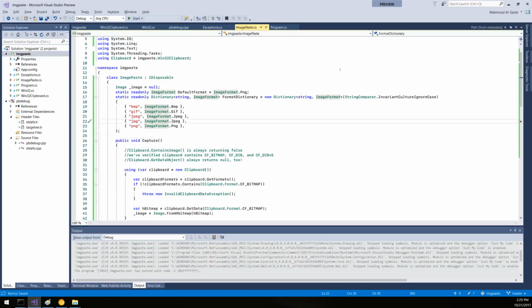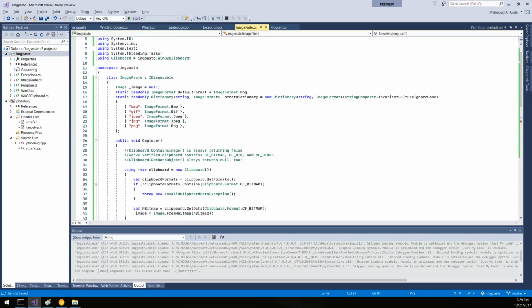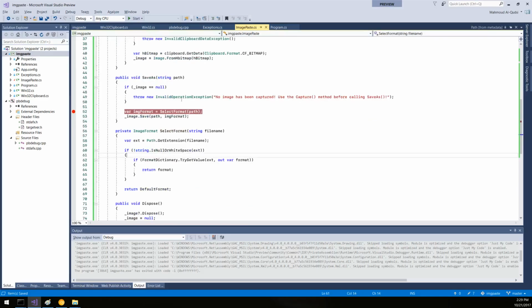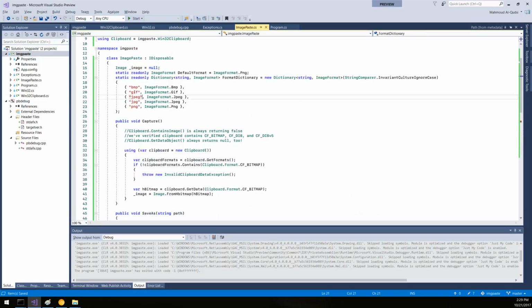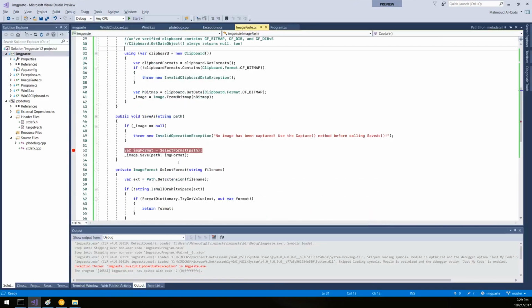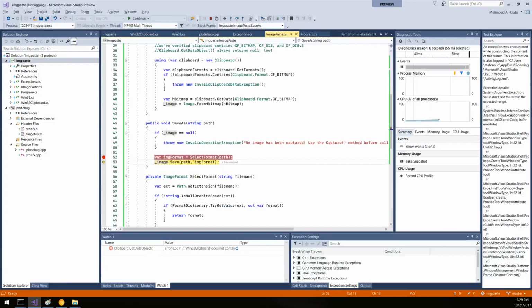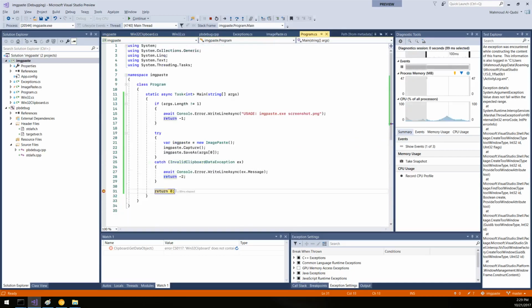All right, so this is our dictionary. Let's give it a try again. Except, of course, remember when we called .GetExtension, it came back with a period. So we need to add a leading period here. That's Alt and drag to get that. All right, let's give this a try. F5. Invalid clipboard data exception. Yes, because there was not an image on the clipboard. Copy. All right, now select format. F10. Format is JPEG. And for the path, screenshot.jpg. So save. Return 0. F5.